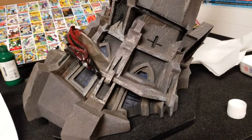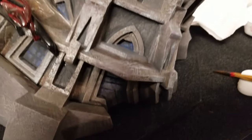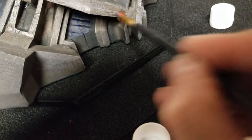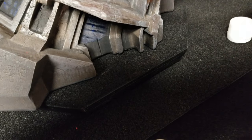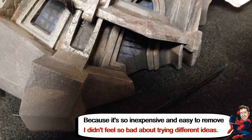Okay, still putting some highlights. I mixed some yellow, black, green, and blue there to make a brown. Just put some highlights. I put the gray highlights first. Now I'm putting some of the brown, and what the brown does is it makes it look more aged. And it's hard to see when it's wet.